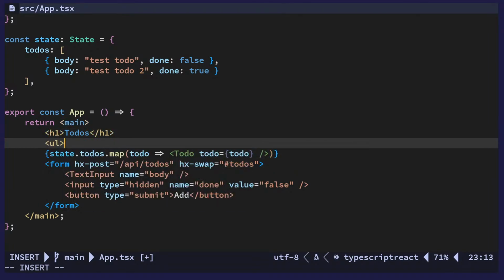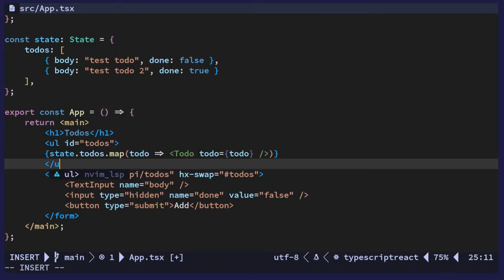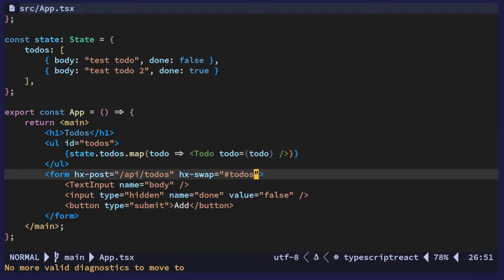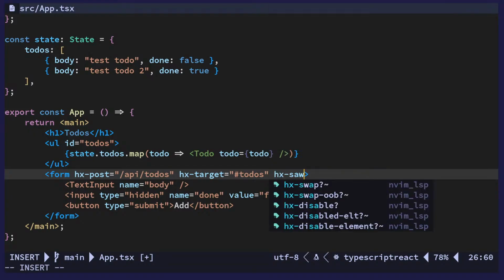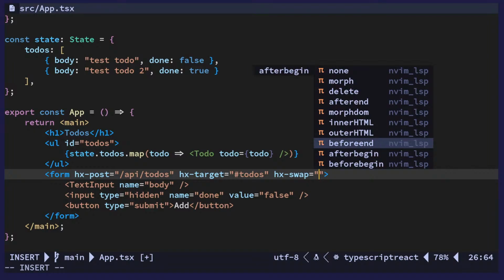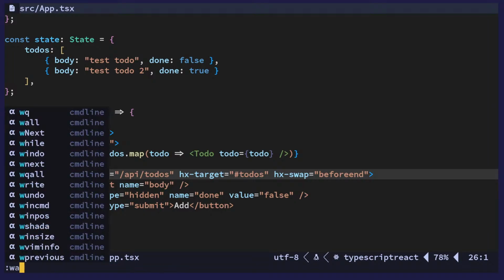So actually we don't even have this list here, but let's do that. Oh, the target, right? The target. Okay. And swap afterbegin, beforeend. Awesome. There we go. I think we got it.